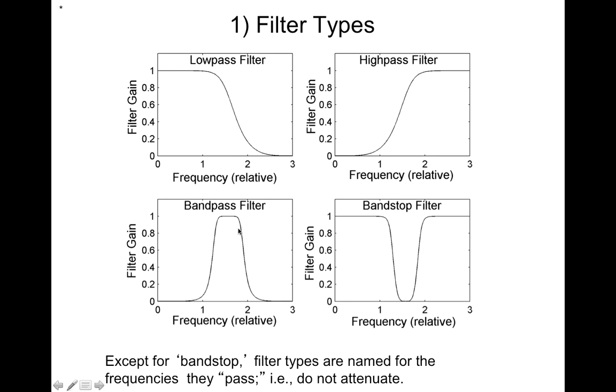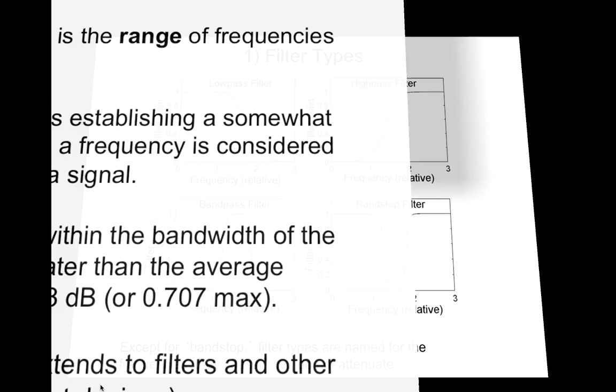The band pass filter would combine the qualities of both of those. The band stop filter is often used if you know a particular range that's going to be troublesome. So for example, if you're in a typical signals lab, you're going to have noise at 60 hertz because of the power levels in the room. So 60 hertz noise, often you will see a band stop filter centered around 60 hertz. So that's a fairly common thing.